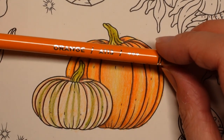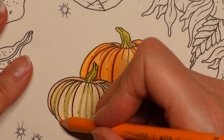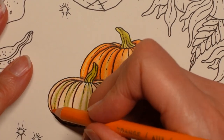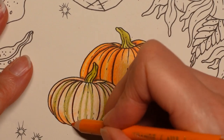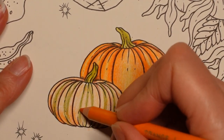So I'm going to go with the orange now. And what I think I'm going to do here is take it from the bottom and try and make it a bit darker at the bottom than the top, than the middle, I mean.